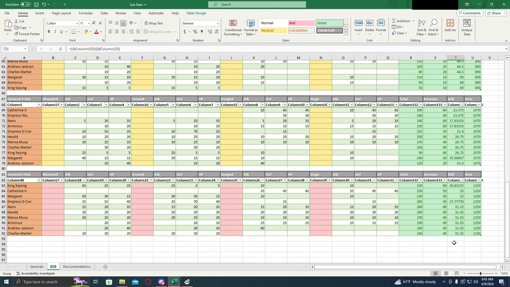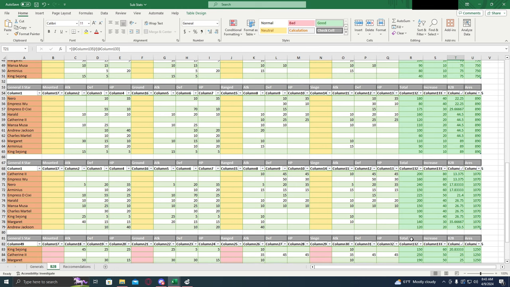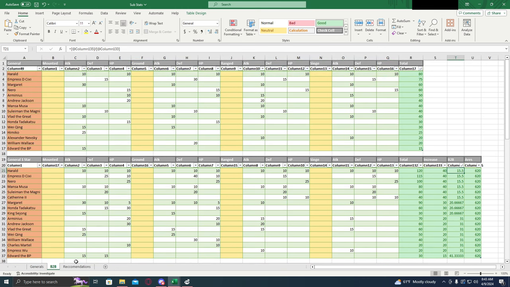You're going to be able to download this spreadsheet, so if you want to calculate these numbers for a premium general that you're looking at, you can do that as well. It's pretty simple to run. You can find all the stats in game, so it's not too difficult.